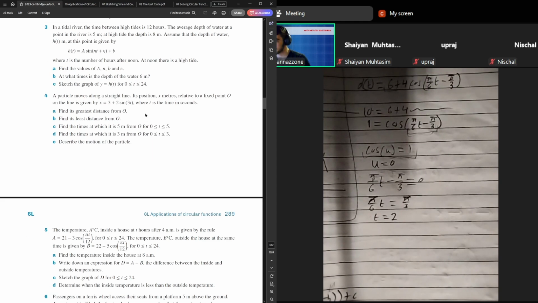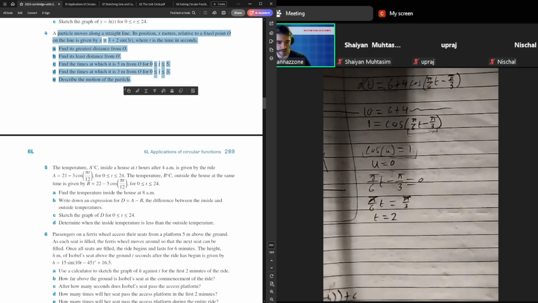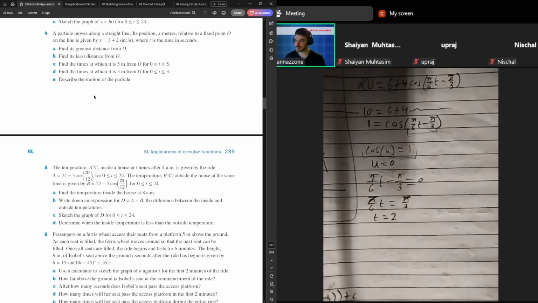Okay, that's that. This one we went through together. Same question, same question. This one's talking about a particle. Yeah, this one's probably on the harder side because of the story behind it, rather than because it's actually mathematically difficult. Okay, so I'll do a screenshot of question 4 if you don't want to look at the screen share.